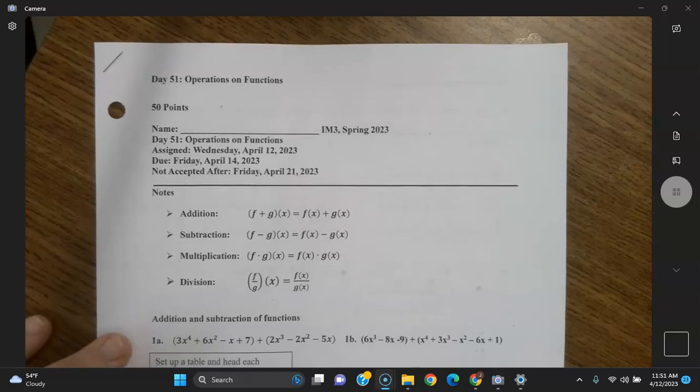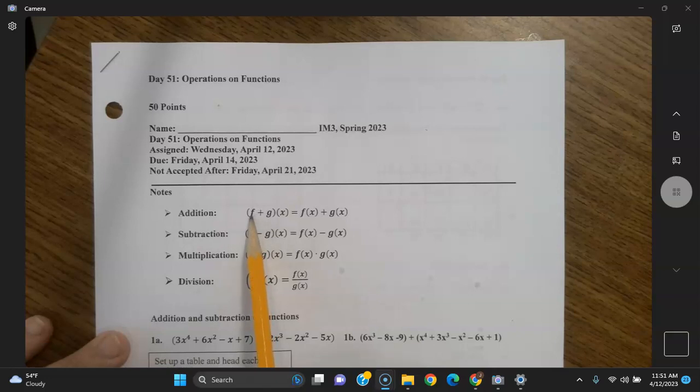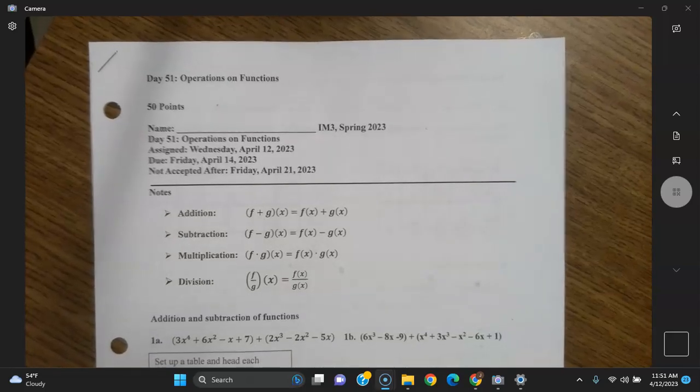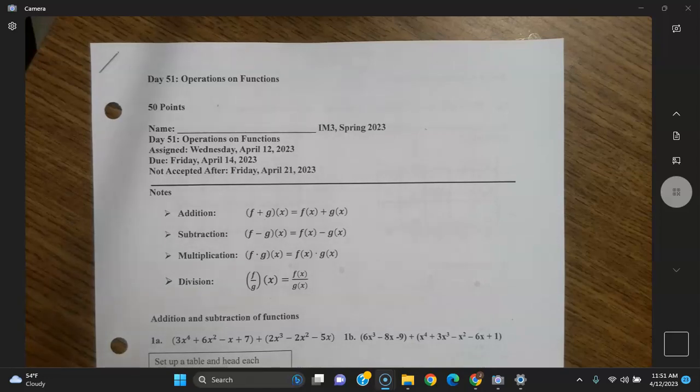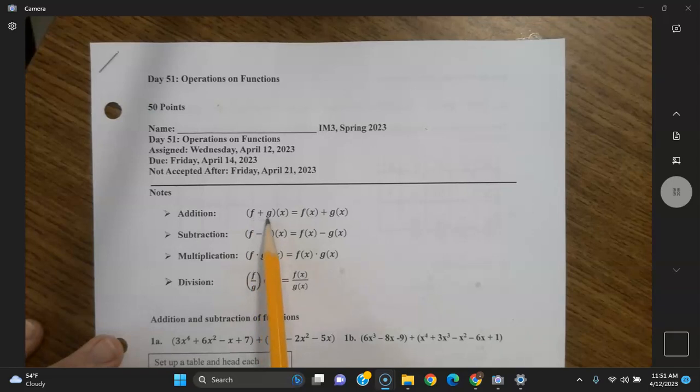So the first thing you need to understand is just some notation. So if you have function f plus function g, and again, those are just names. You could call them the red function and the blue function, or you could call them the John function and the Mary function. They're just names for functions, but it's saying that they're two different functions. You don't call everything f of x. It could be something else. So if you have f plus g and then an x, that's the same as saying function f of x plus function g of x.